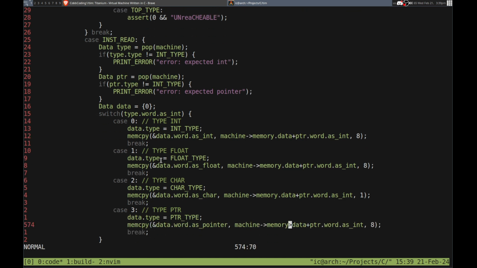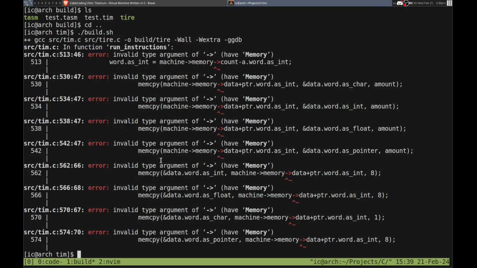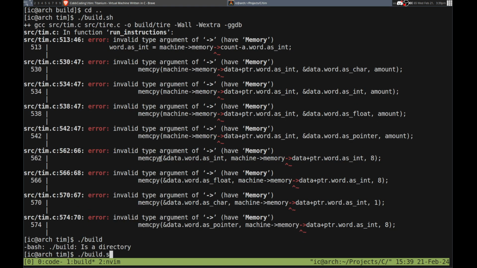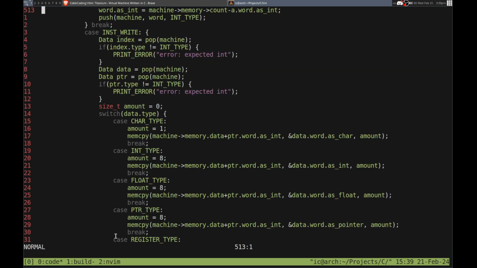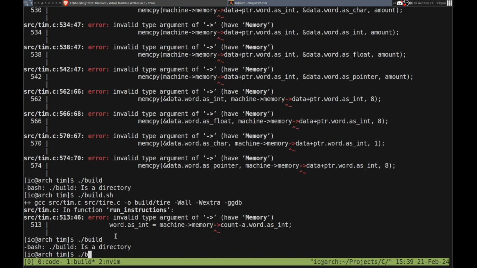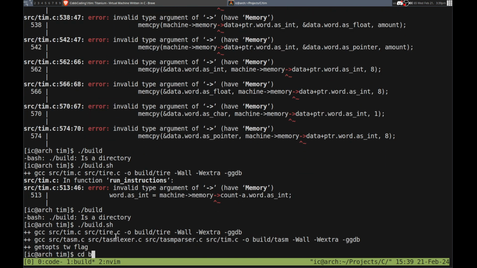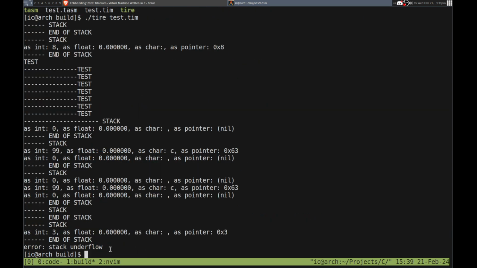Alright, I think that this is a lot of doing. Let's save that, and let's go here, edit it again. Whoops, go to sh. Oh, okay, there's one more on 513. Okay, yeah. Dot count, there we go. Build sh. Okay, cp build, and let's try to run it on x.10. And we get a stack underflow.